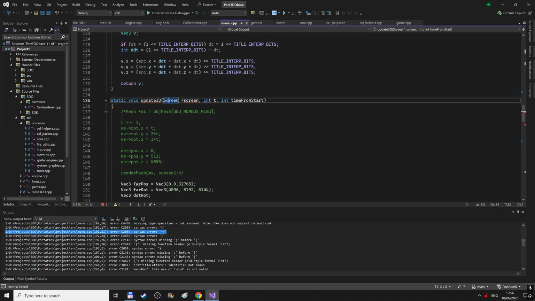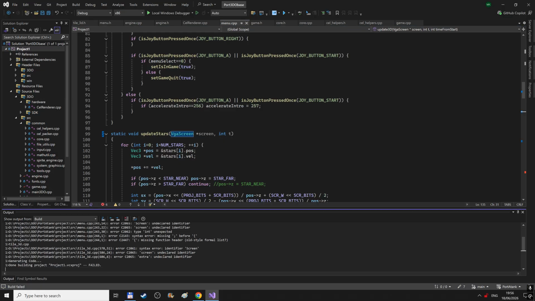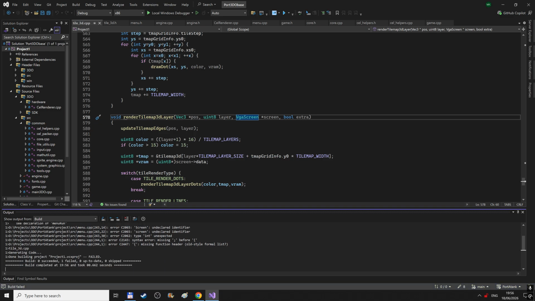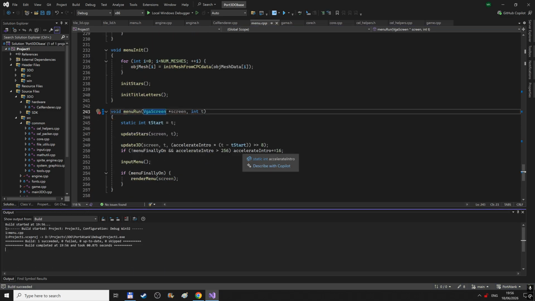Render menu. This. Replace all the crap. I don't know. Go here, build. I could do a search and replace.